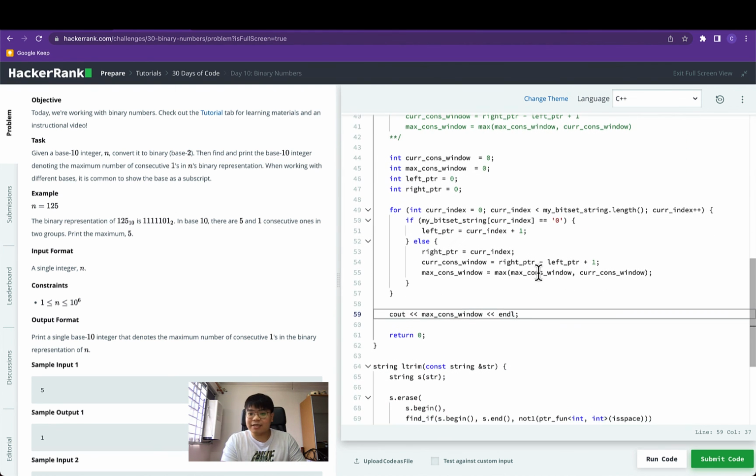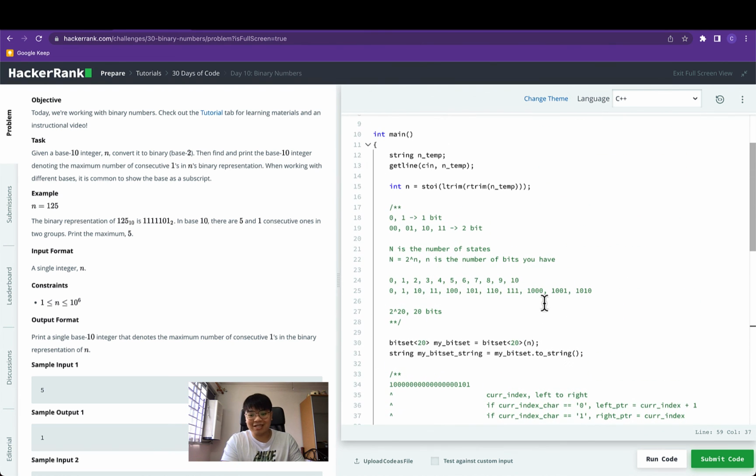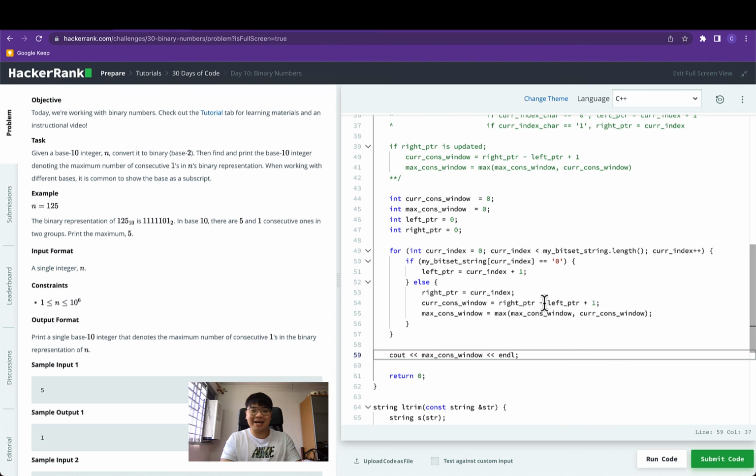And this question, I guess, introduced a very common tactic when it comes to dealing with strings and array questions. And that is the act of using two pointers, or something like a sliding window where you slide the window, and this window represents a certain business logic that you are concerned with. To be specific for this question, the so-called business logic is to keep track of the consecutive ones as we scan this string from left to right. So I hope that this was a good introduction to expressing a decimal number in bits, and also that you are now comfortable with this new concept, two pointers.